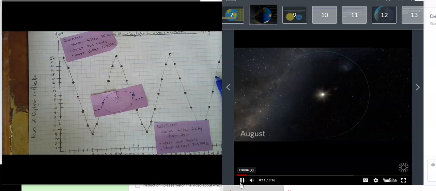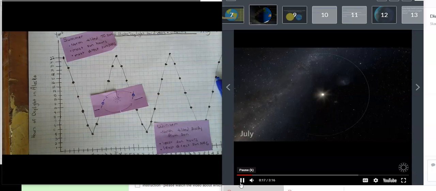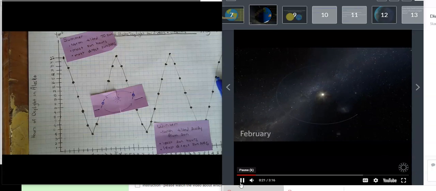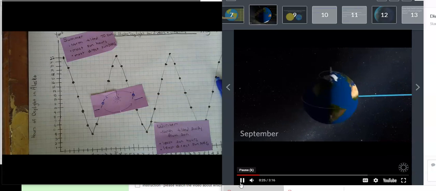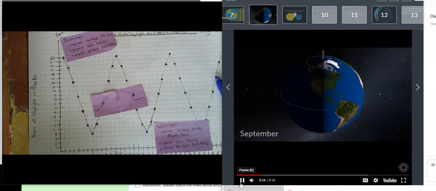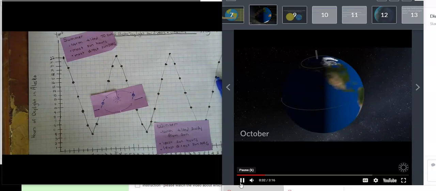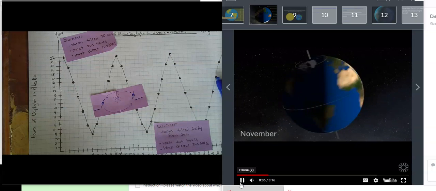You know that Earth orbits the sun, right? And that it takes a full year for our planet to complete its orbit. Earth also rotates like a slightly tilted spinning top. Earth remains tilted in the same direction all year round as we orbit the sun. That means the sun's light shines differently on Earth at different times of the year.